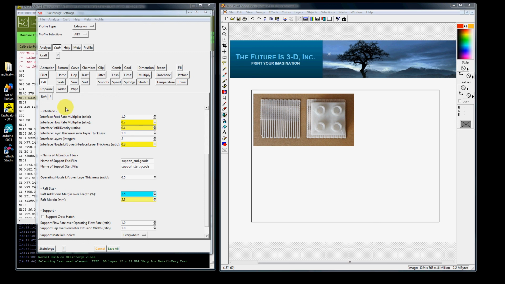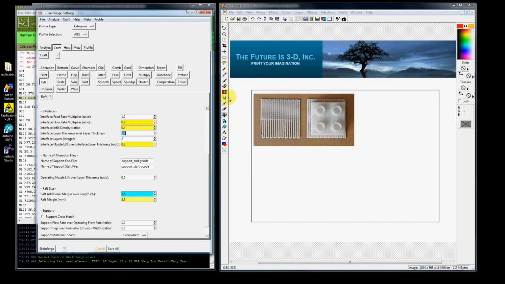So that is the interface layer. We've talked about the feed, which is your XYZ, your flow, which is your extruder, your infill, which is the density of how many lines actually touch your surface, and your layer thickness, which is perfect for this because you want it nice and thin so you can pull it right out of there.